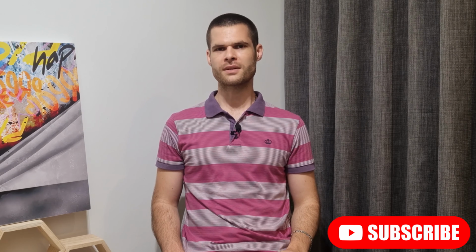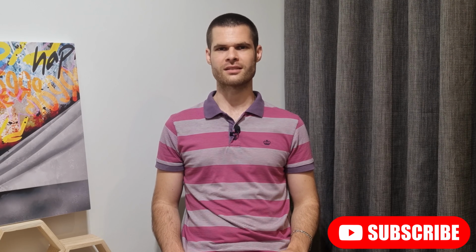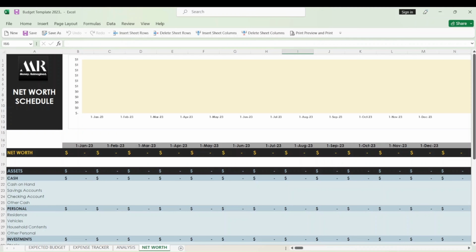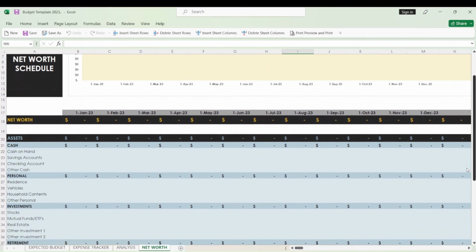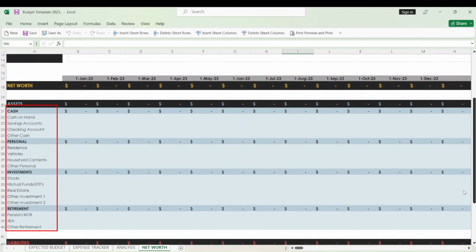At the end of every month, we want you to take a snapshot of your overall financial position. You do this by taking stock of your financial resources. In other words, recording all your assets and liabilities into the spreadsheet to determine what your net worth is. As you can see, there are a few different categories of assets and several items under each category. Feel free to adjust this to suit your individual situation. This is just a guideline.